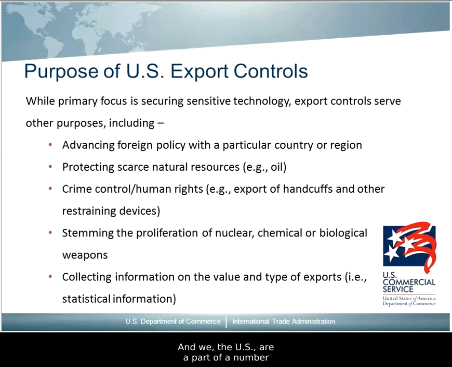And we, the U.S., are a part of a number of multilateral non-proliferation regimes, so those other countries are a part of these multilateral export compliance regimes that all share the same philosophy, and that is stemming the proliferation of nuclear, chemical, or biological weapons, but again, ensuring that you don't have your items, whatever they may be, your products, falling into the wrong hands of the wrong people.